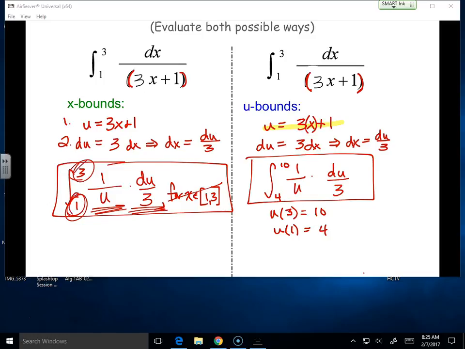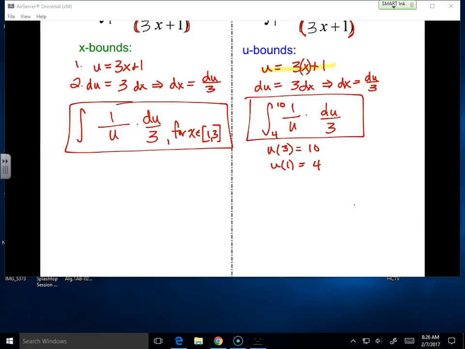If we try to put the 1 and the 3, who are we calling 1 and 3? We're calling them u's. But are they u's? No, they're x's. Hence why, to be legal, we are not allowed to put 1 and 3 in the bounds of the left. It's illegal. It's completely wrong. We can put 4 and 10 in, and that's totally fine, but we can't put 1 and 3 in. And we can say something like for x equals, or sorry, for x within. We can say that to remind ourselves that we can't put them in the bounds or else it's illegal.